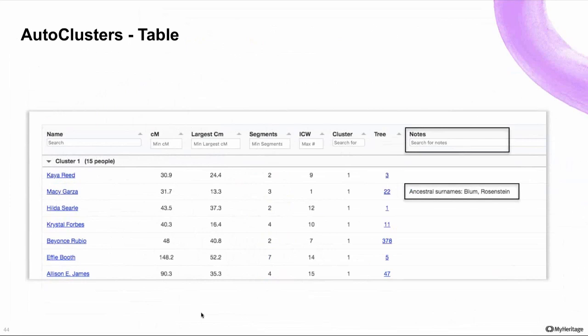The last one here on the list is the notes. If you've added a note to your DNA match on MyHeritage, it will appear here. This becomes very useful when working with the AutoClusters, so add notes as you go by. If there are some things that you are able to figure out, or some things that you've learned, please list them in a note. And once we're generating the AutoClusters, you'll be able to see those notes, and it will save you a lot of time going over the results.